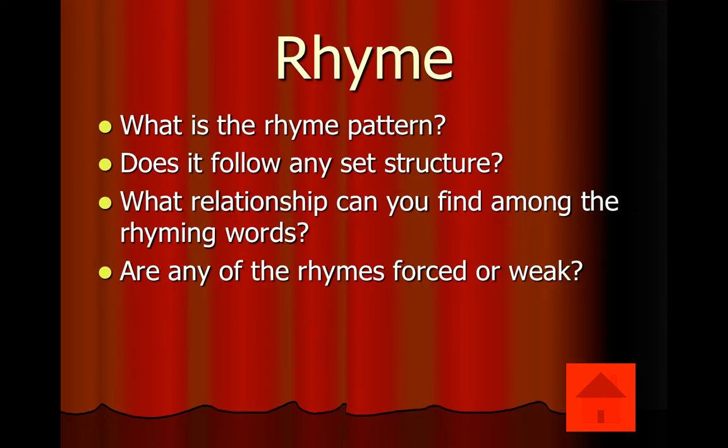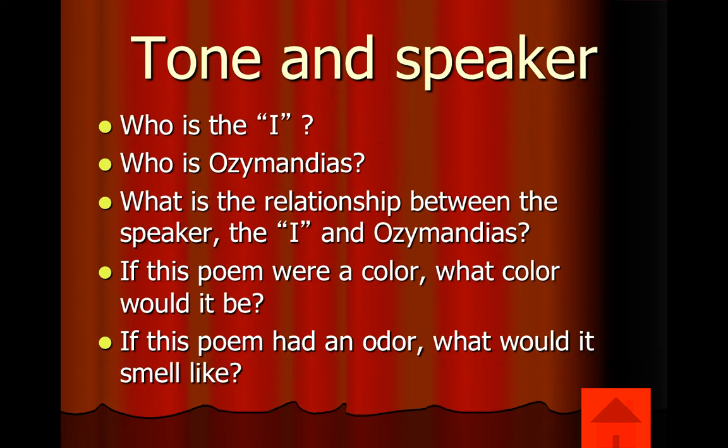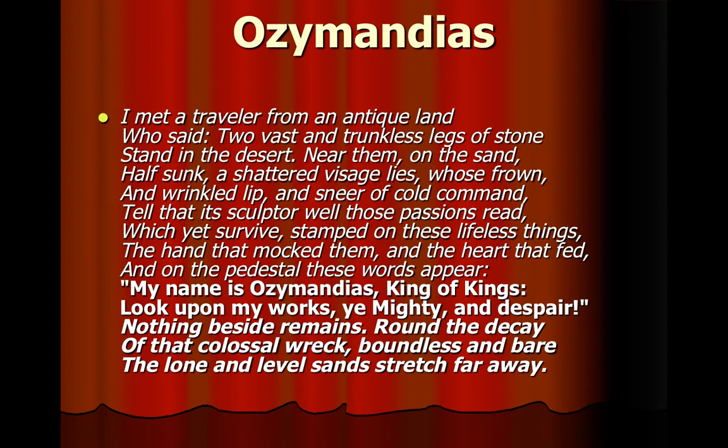Now the rhyme scheme, it's always important to identify a rhyme scheme, and then ask so what does rhyme do? So jumping back again. Land, sand, command. And then you have stone, frown. You have appear, despair, bear. You have decay and away. So throughout you have these end-line rhyme schemes that are causing us to get into a rhythm and get into a pattern, making the words connected in certain ways.